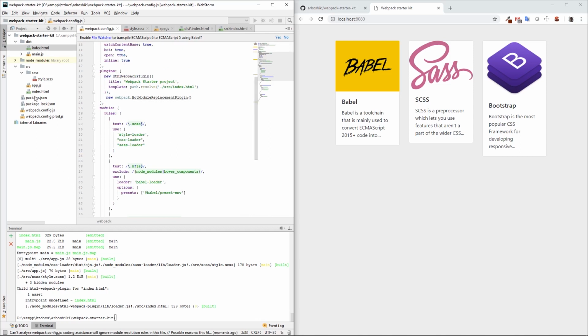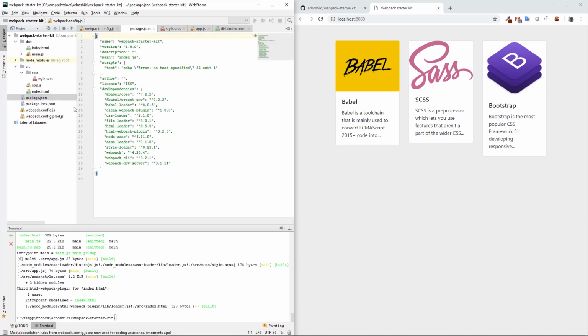Okay, let me create scripts in package.json to start the project easily. So I'm gonna delete this test, and I'm gonna create two scripts.